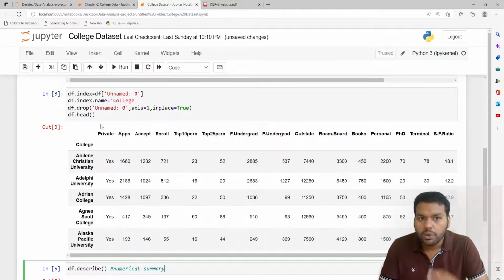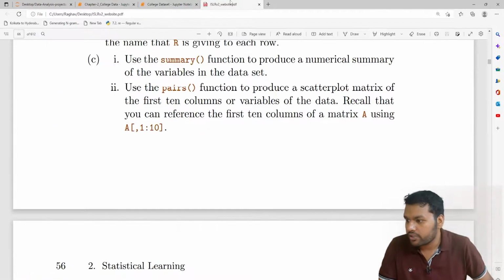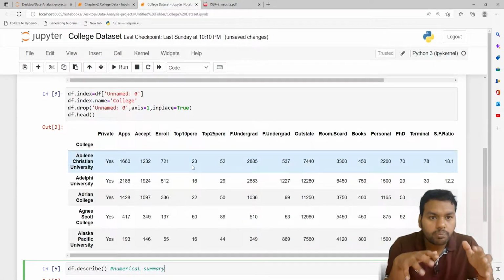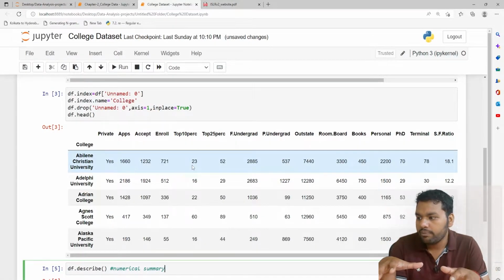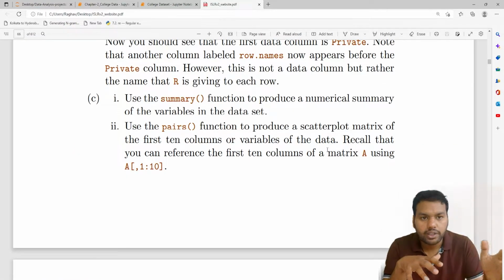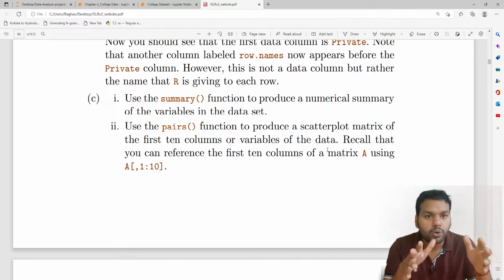They want us to take the first 10 columns. Once you create another data frame from the first column to the 10th column, you have to plot the scatter plot for all the columns.